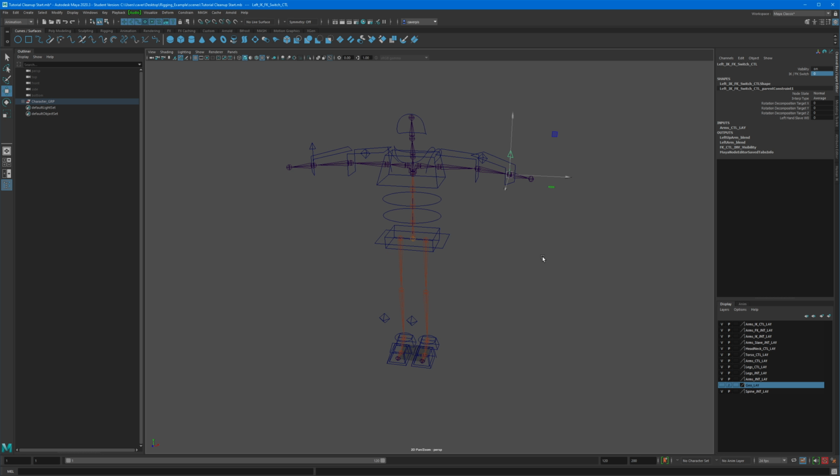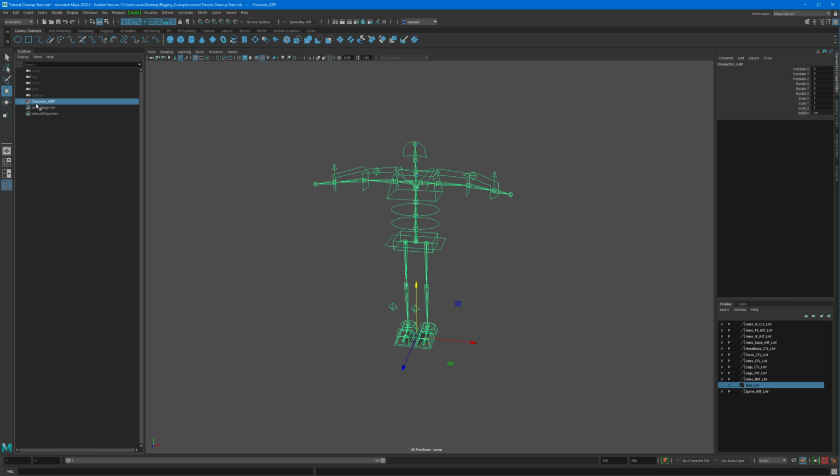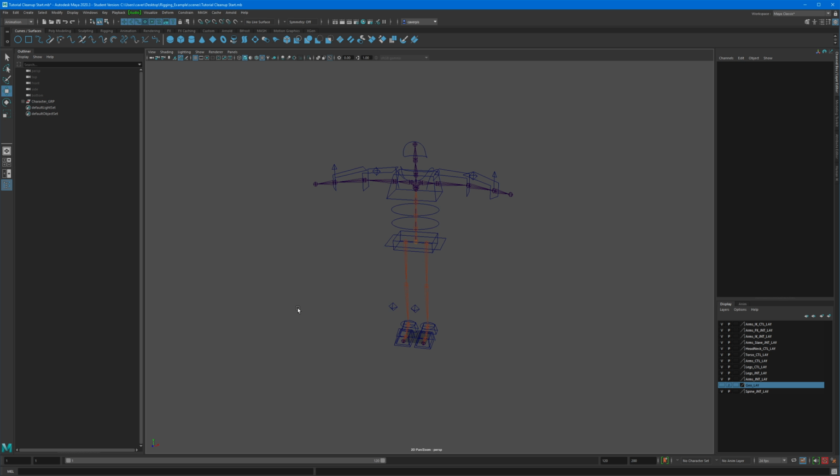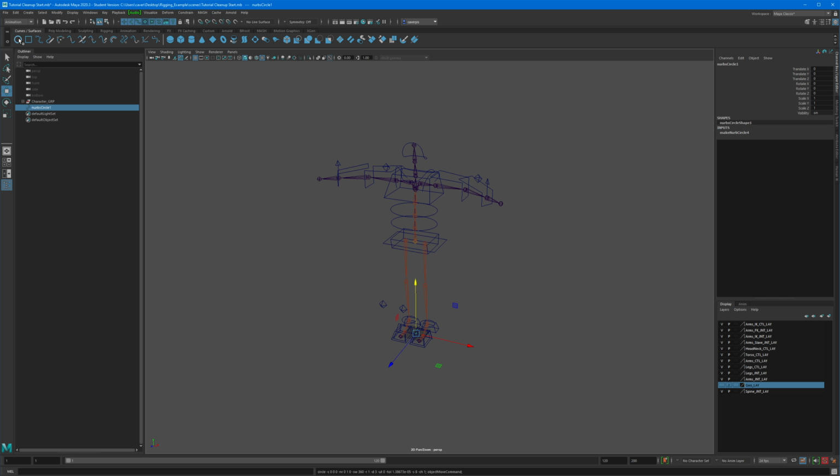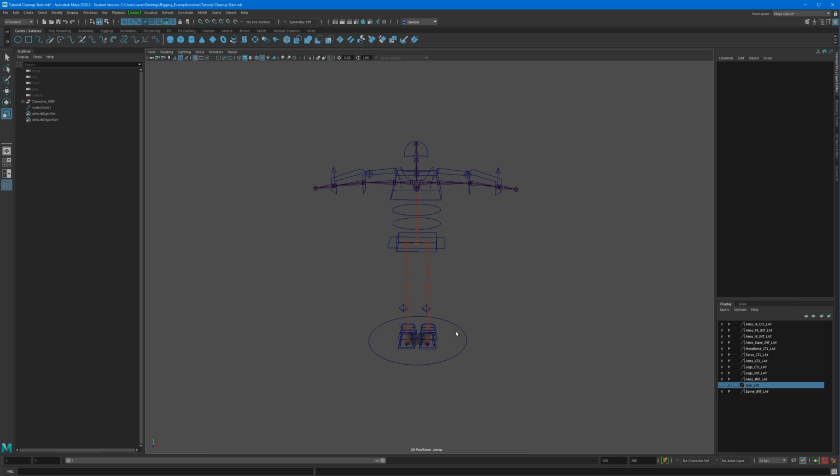There we go. So with the God node, pretty much it's a visual representation of your character group. So we've already created the group, but we want to connect it to something that we can select. Very simple. I'm just going to use a circle, and that's what I recommend you guys use. So we're going to grab a circle, scale it up, make it nice and big so it's big enough to see and select, and then go ahead and label that.